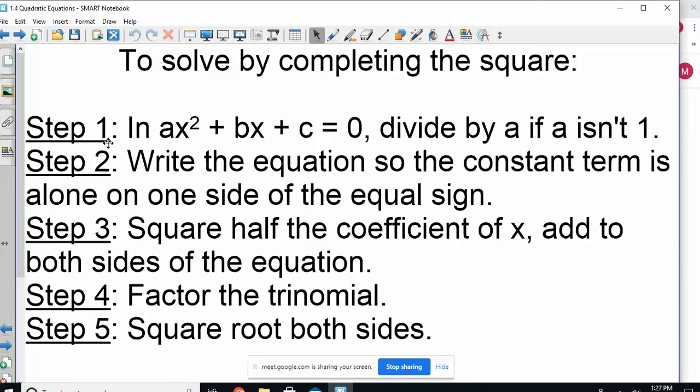So the steps that we wrote down last week. In order to complete the square, you have to have a leading coefficient of 1. So if it's anything other than 1, you had to start out by first dividing by that thing. Second step was to isolate the constant on one side, everything with the variable on the other. Then we basically built a perfect square so that we had a problem we could solve with the square root method. Easiest way to really understand this is just to work a problem. So let's try that.